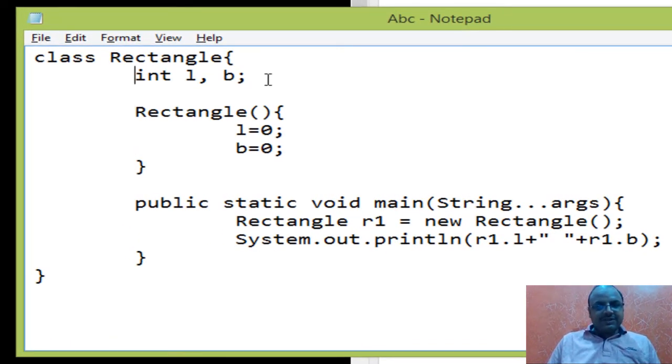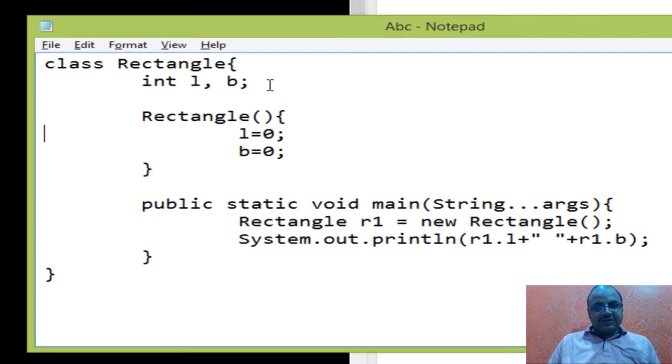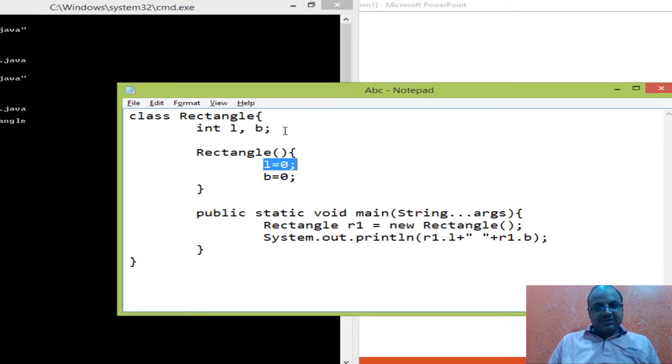As the data type is integer, the default value 0 is stored in both the data members. That's why when we print r1.l and r1.b, we see a 0 value here.